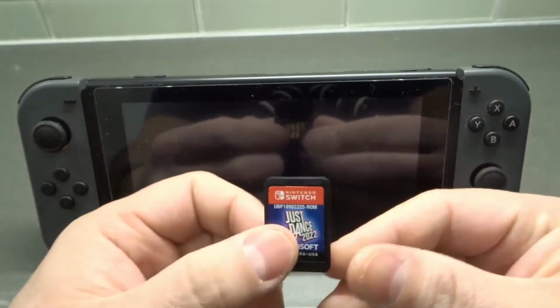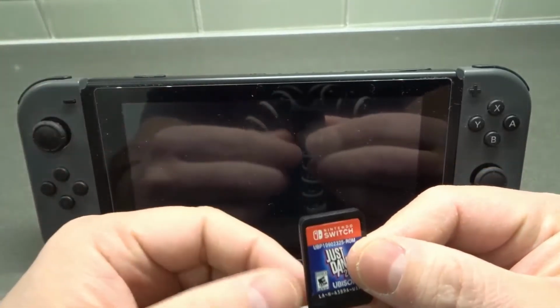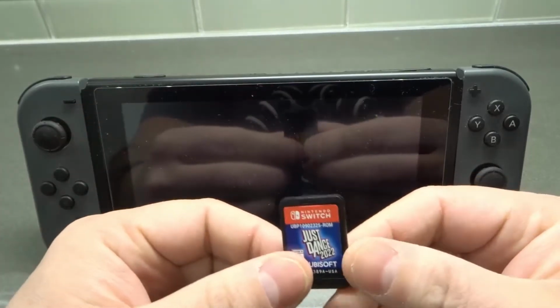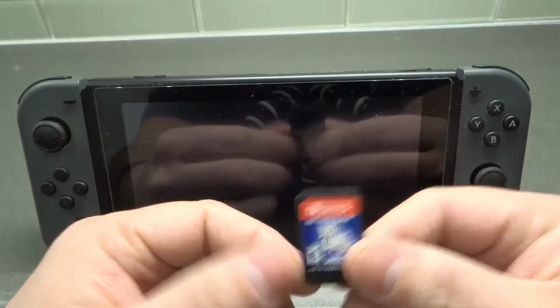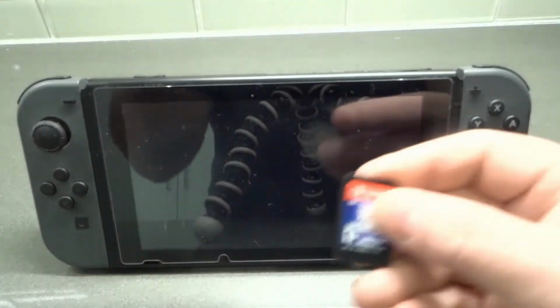Fun fact about this game, my wife and I bought this with the intention of obviously playing it with our kids. And then we play with them, obviously, but myself and my wife end up playing this alone oftentimes because we just enjoy it so much. So if you're looking for a new fun game to play, this is one of my top recommendations, believe it or not.